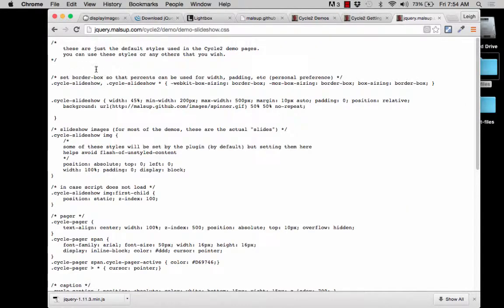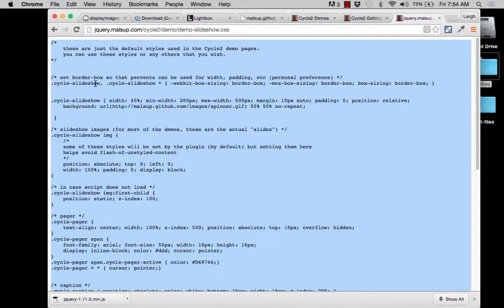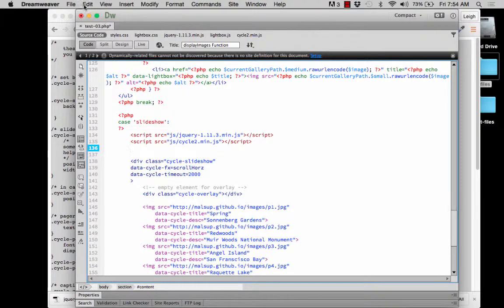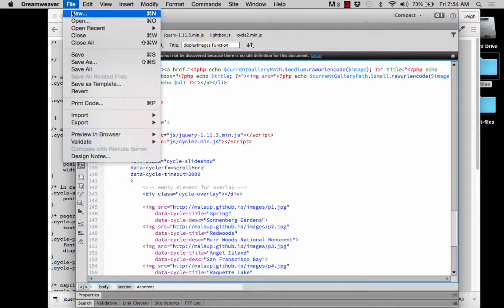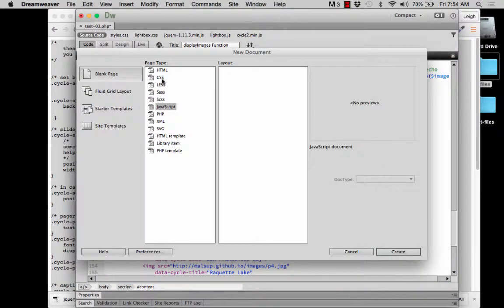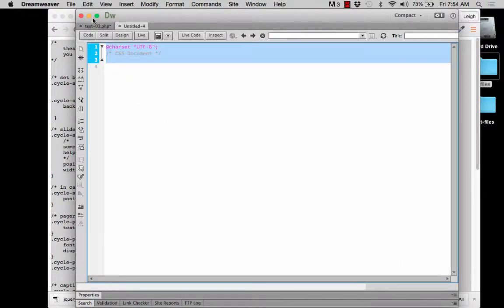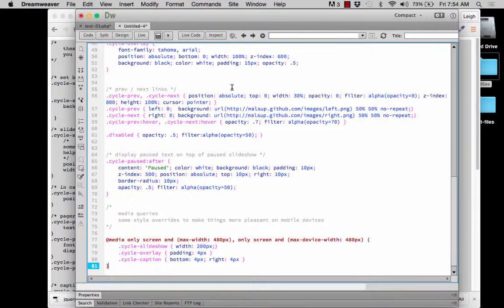Okay, and so if you want, again, you can do this where you can select all, copy it, and then we'll go back over to the scripting editor. We're going to do a new file again. This time it's going to be a CSS file. And I'm going to paste everything there.